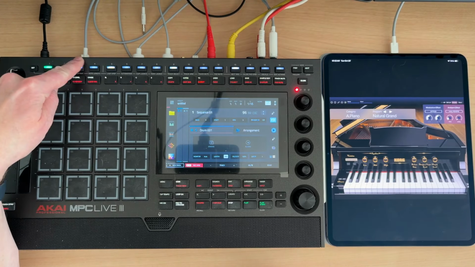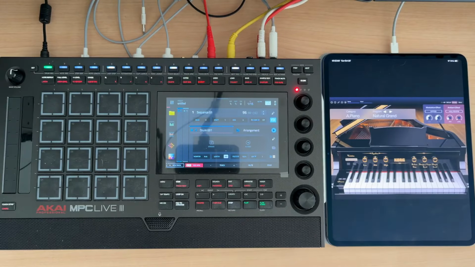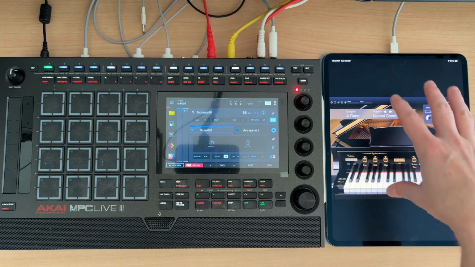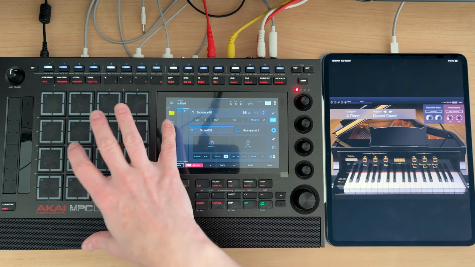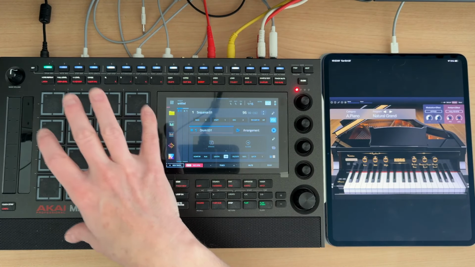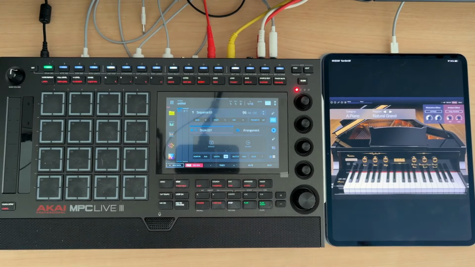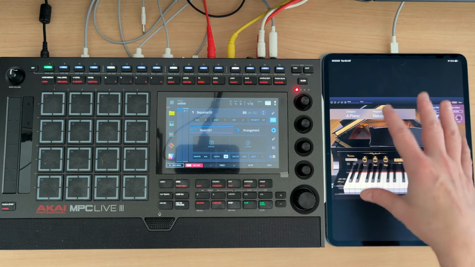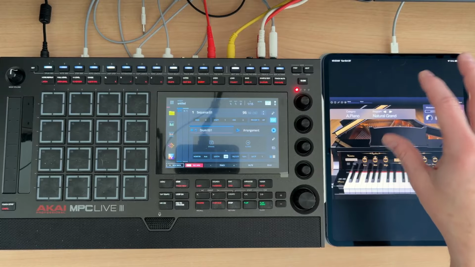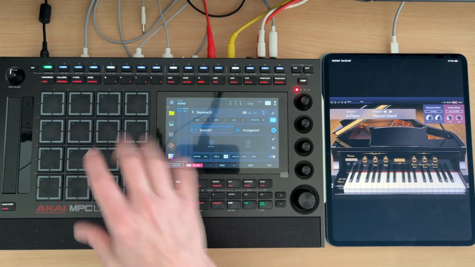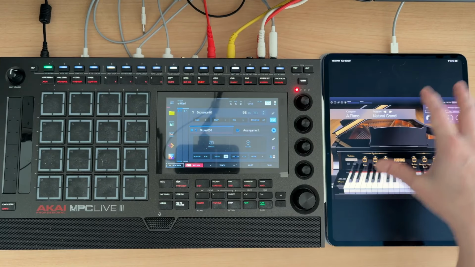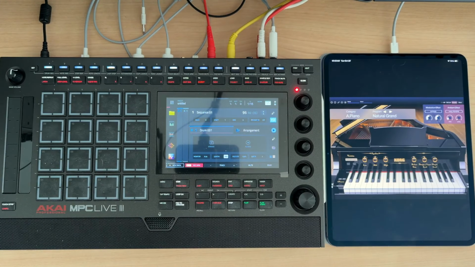So I've right now got USB-C here plugged into the USB-C here. The thing that is important to know to get this to work is you have to have a USB host on this side, and the MPC is a USB device over the USB-C connection here. What that effectively means is you need a computer, tablet, phone, or other device that has the drivers to mount audio and MIDI to be able to communicate over USB-C with this. So as far as the MPC is concerned, anything connected to here needs to be, I'll scare quote, smart, and have the device drivers to be able to mount things to get it to work.